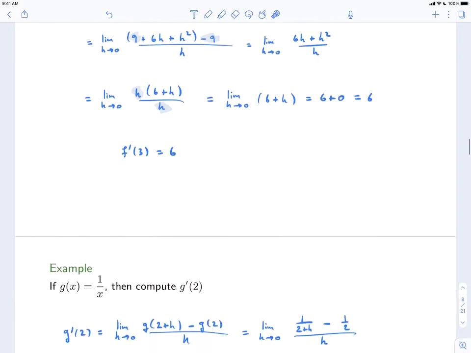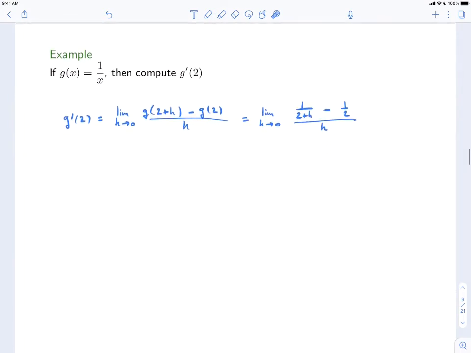So let's go back to the example we're working on. There's a factor of h in the denominator, but if you just plug in h equals 0, the numerator goes to 0 as well. So somewhere buried in here there's a factor of h. We have to figure out where it is. And the way to do that is to combine these terms. First, give them a like denominator. So this is the limit as h goes to 0. So we're going to give them a common denominator. So we have 1 over 2 plus h. We need to write this as 2 over 2. Then minus 1/2 times 2 plus h over 2 plus h. And all of this is divided by h.